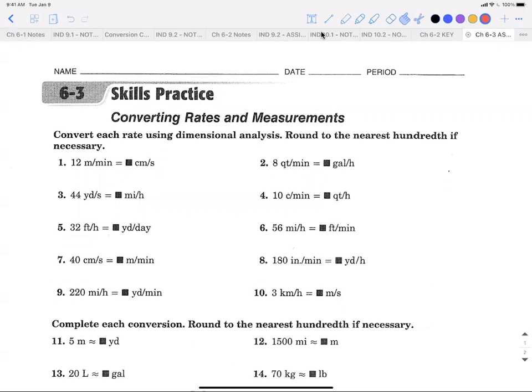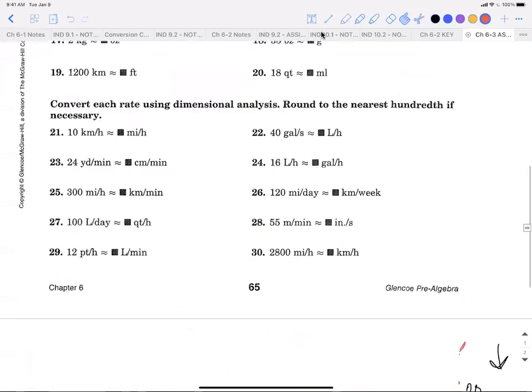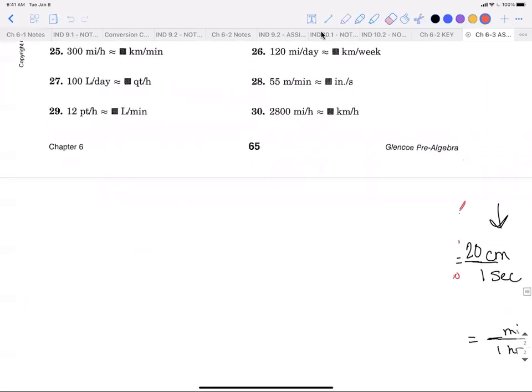While I'm working it on the board, you work it on your homework, and then you'll do one problem on your own, and then you'll submit it, and you guys will turn it in class. So hopefully this makes this a little bit easier to digest. These take a lot of space. So we're going to actually do the work on the back, and then we're going to put the answer on the front. So if you guys would copy number 1 at the top of your page on the back, we will get going on it.